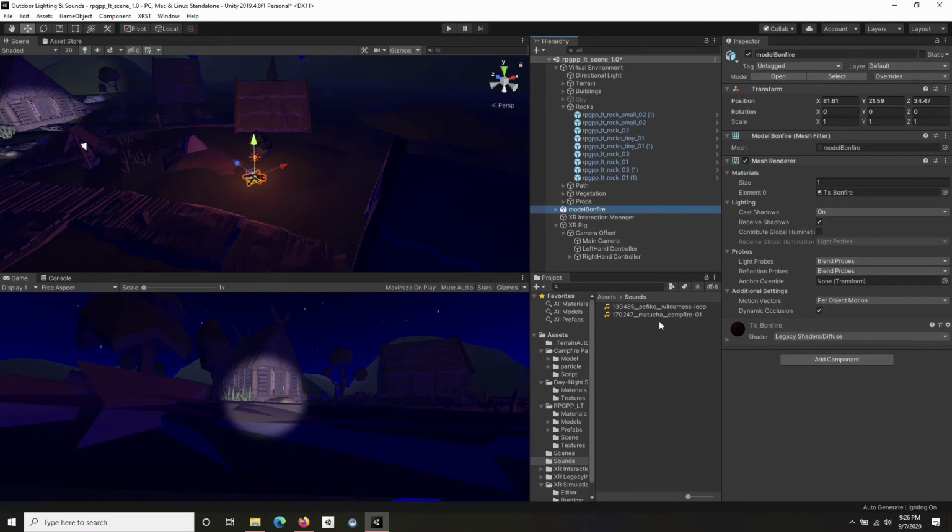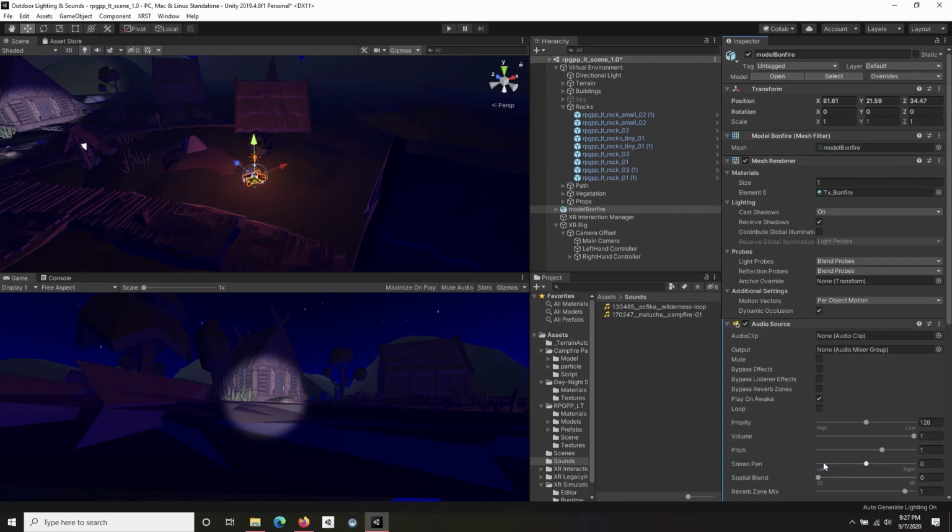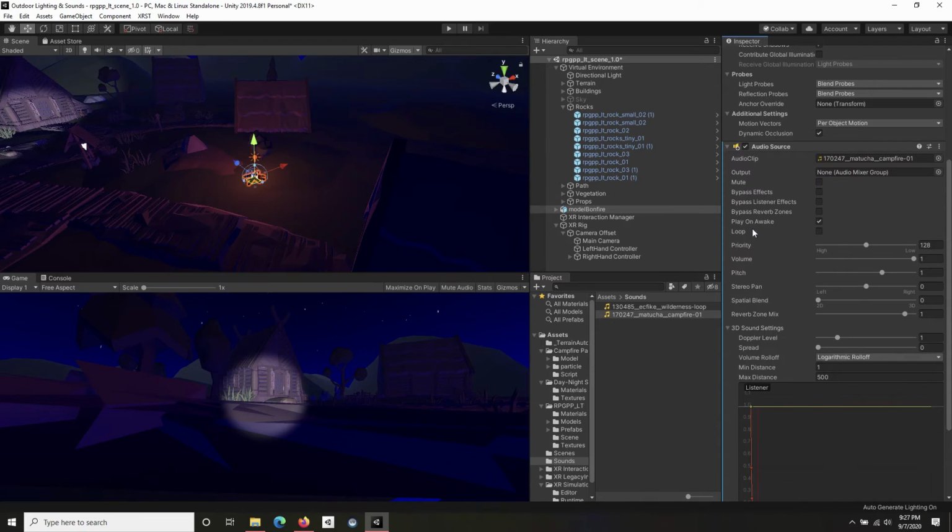Again, in order to create this campfire sound, I need to add an audio source. And because this audio source directly corresponds to my campfire, I'm going to add the component to my campfire. So we'll have an audio source. We will throw the campfire sound in there. We want to make sure it's playing on awake, and we also want to make sure it loops. It would be fairly weird if we had a crackling campfire and then all of a sudden it stopped crackling. And then again, the key thing here is I want this one to be 3D. So I'm going to move it to 3D.